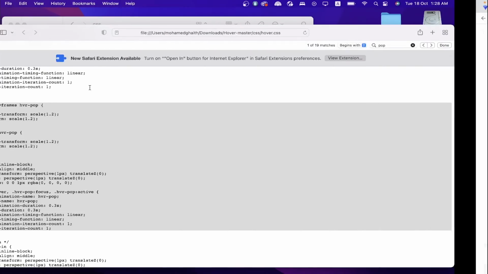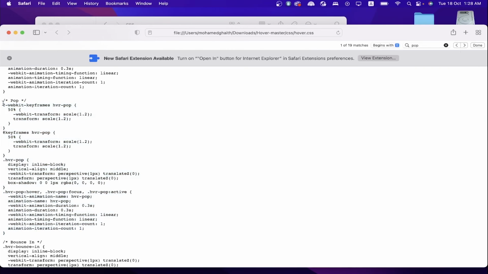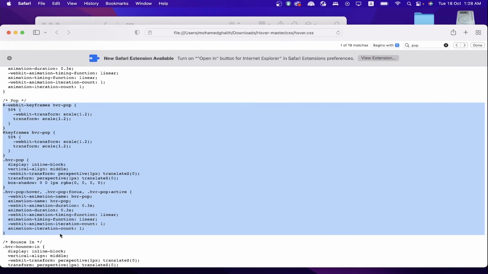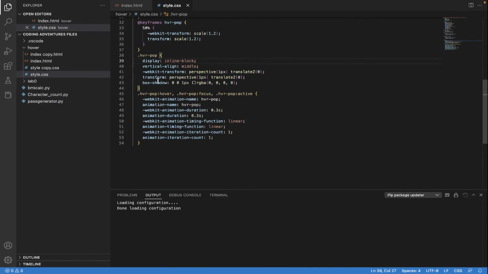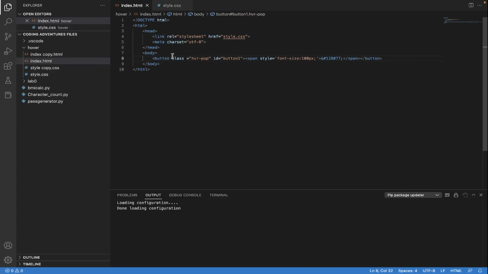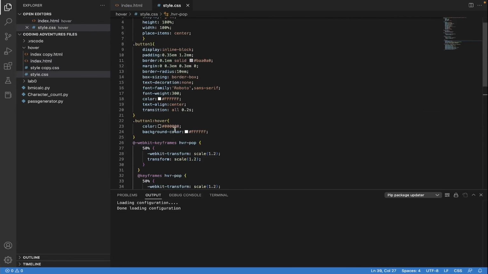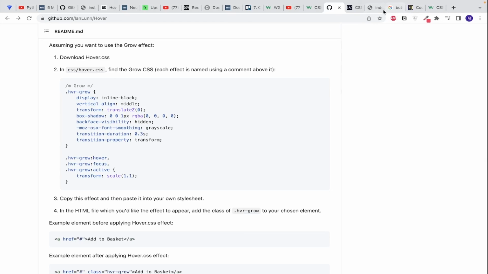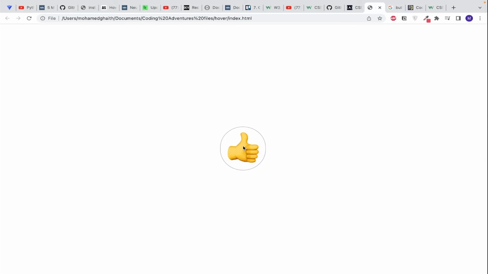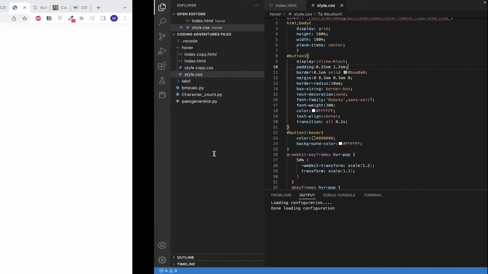Now we took the pop code from the hover.css file and added it here, added the class to the button, and changed button 1 from class to ID so that we can add the pop animation. So now change all the dots before button 1 to hashes in order to apply these, and then let's reload this. As you can see, it's popping up when I hover over it.